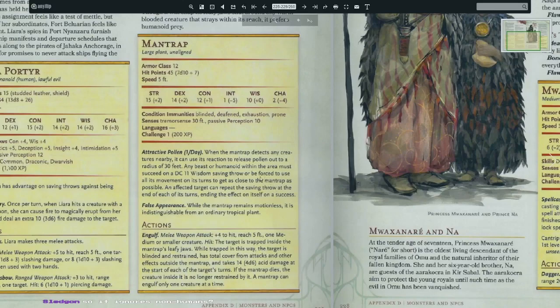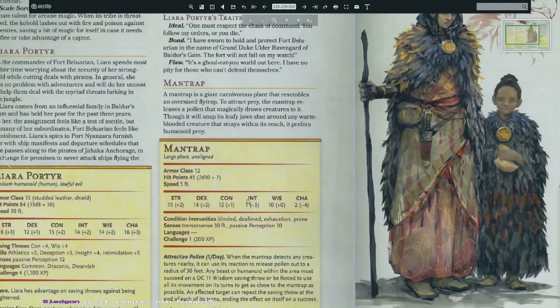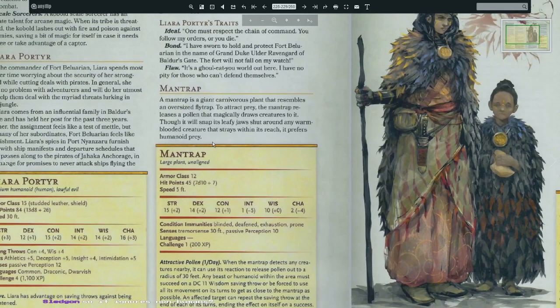So it ignores non-humans? No, it doesn't ignore non-humans. It says it enjoys humanoid prey. So remember that Tabaxi minstrel we pulled, the cat bard? It would eat that because the Tabaxi is humanoid, right? It prefers things that are human-ish.